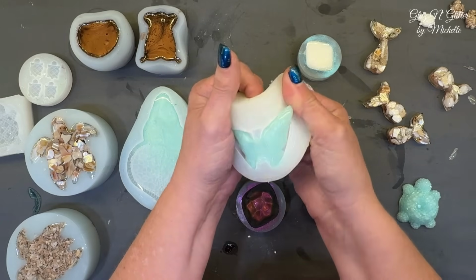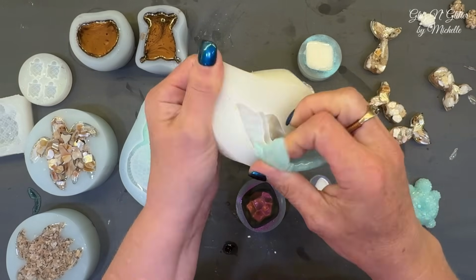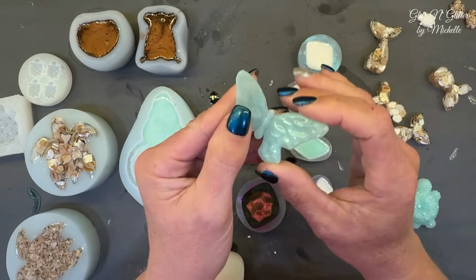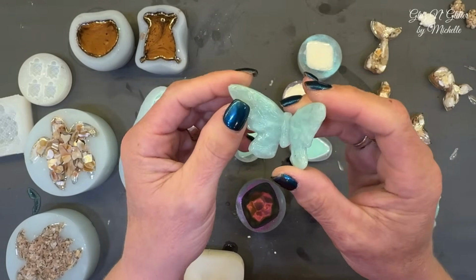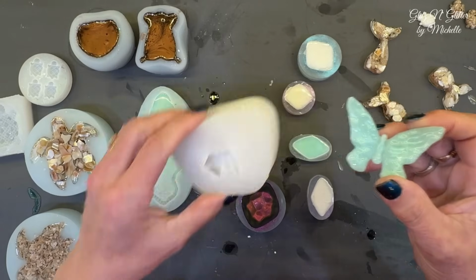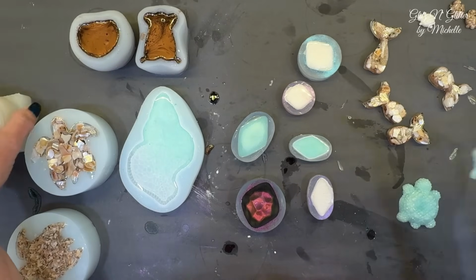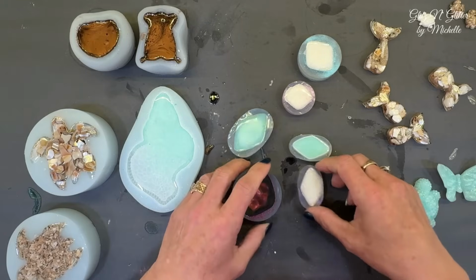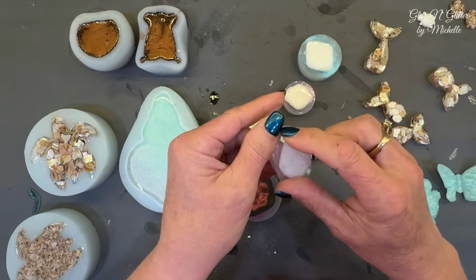It's probably gonna be gorgeous. Do I have a bubble? I have a bubble for the first time in the wing. Barely. I'll fix it, but that's the first time I got a bubble and I don't remember squishing it. I might have squished it though. I'm not sure. All right, that stinks. Let's do these. I see a couple of them have spilled over right here, so I'll have to fix them.